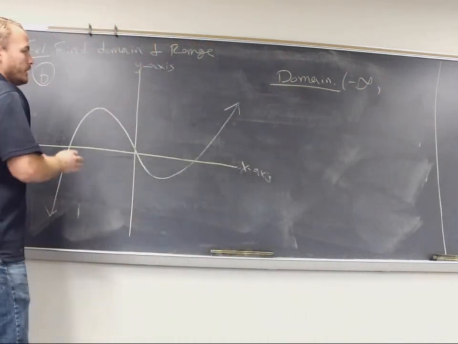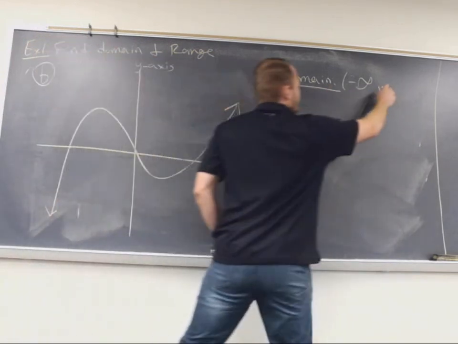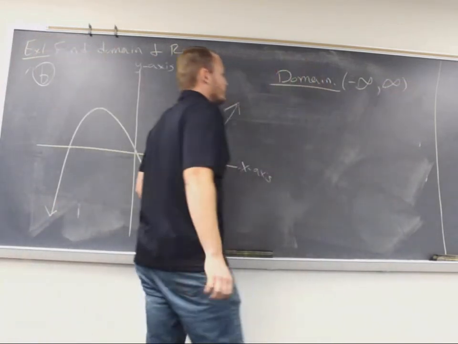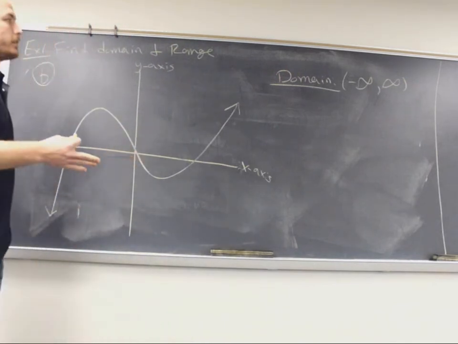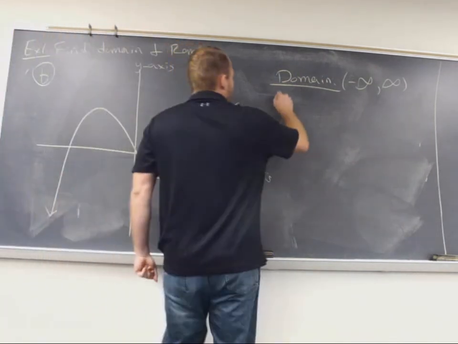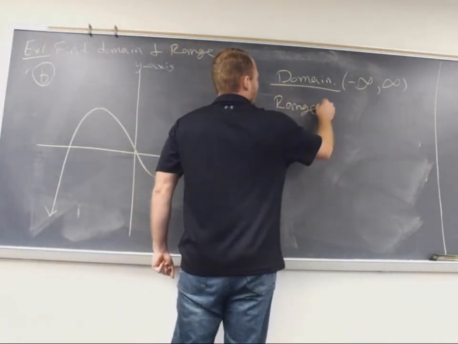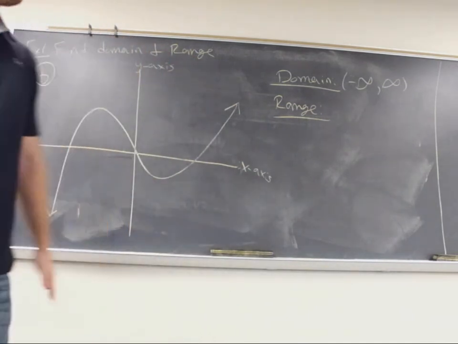And then we go to the largest x value, which is positive infinity. And then another parenthesis. All right? And later on, we're going to learn that we don't use parentheses all the time. And I'll show you an example here in a minute. But for infinity and negative infinity, we always use parentheses.